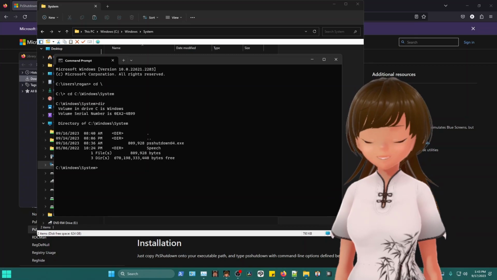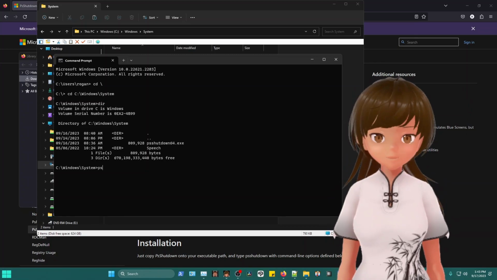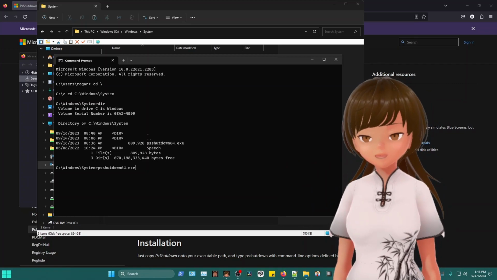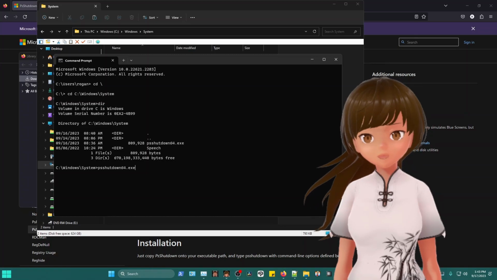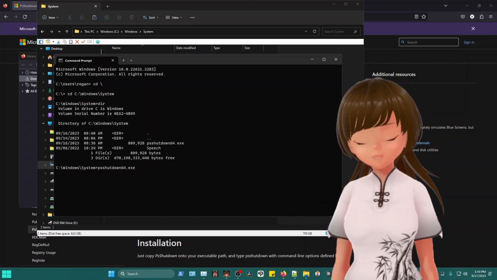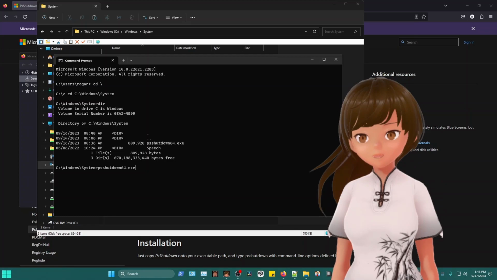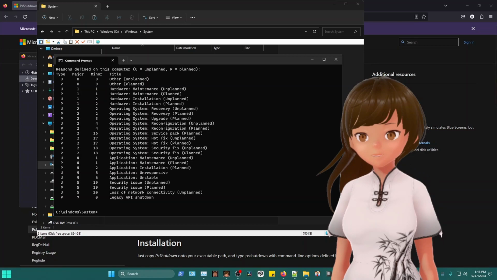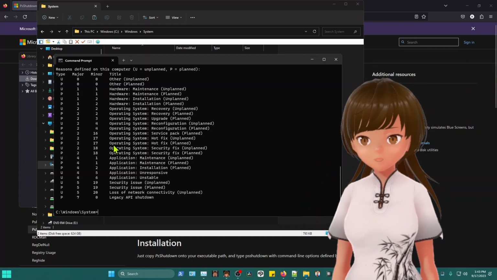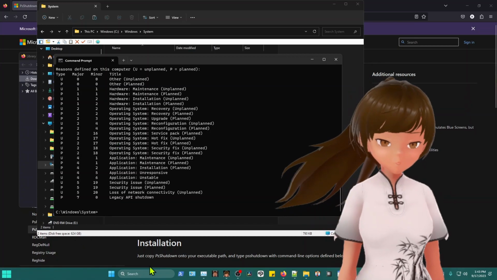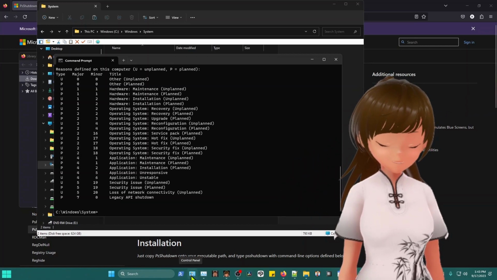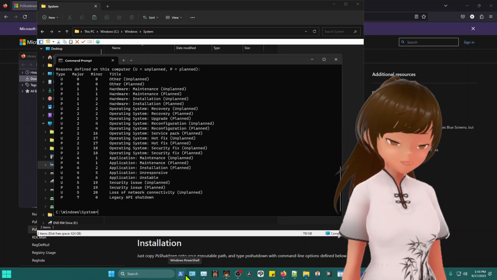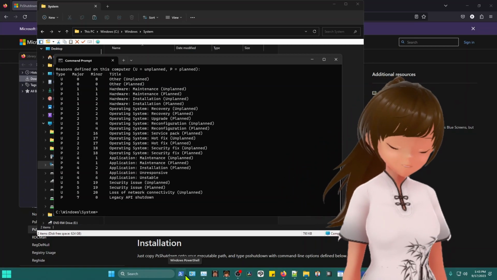At this point, if we type in ps and then hit tab, now I've already done all the configuration on this, so it's going to run. But odds are it won't run on your PC. It won't give you this output. So to fix that, so that it does give you this output, we need to go to the actual system and tell it to find the path.